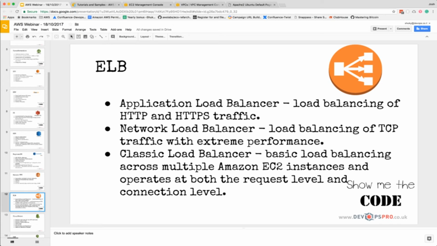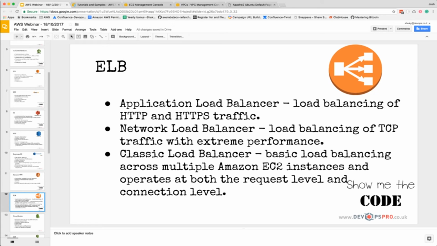There are three types of load balancers. Of course, these load balancers allow us to load balance traffic, whether it's internal traffic inside of that VPC. For example, if I have a couple of databases and I want to load balance traffic between them, I can set up a load balancer that does only internal traffic. So it won't have any internet access. It won't have any internet IP address. It will only be internal, so that applications inside that VPC will be able to access each other.